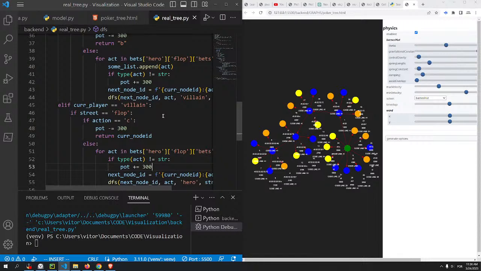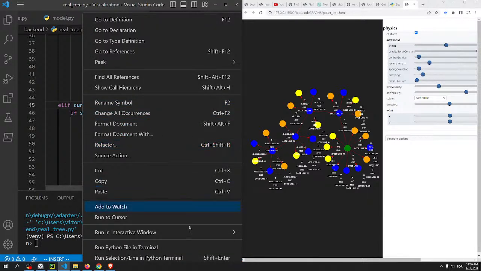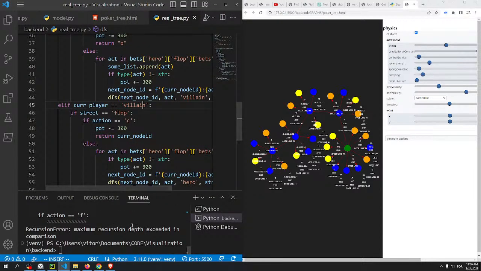The problem is that the iterations involve recursion. That's the issue. So it might go back and forth forever. And that wouldn't make sense. Yeah, maximum recursion depth exceeded.